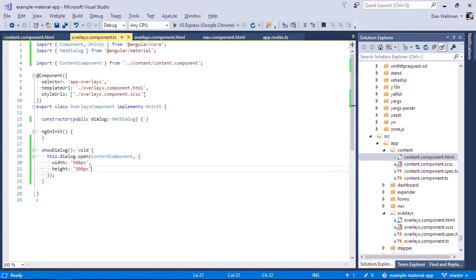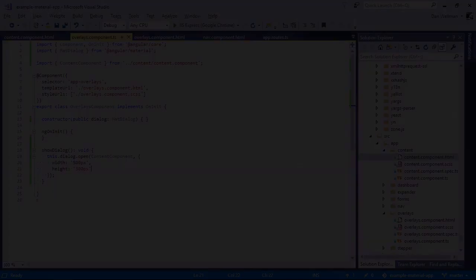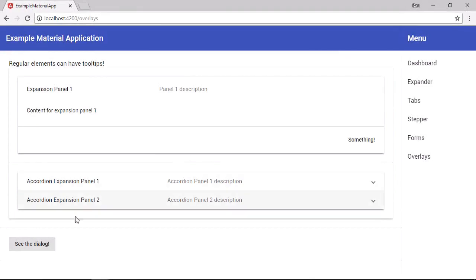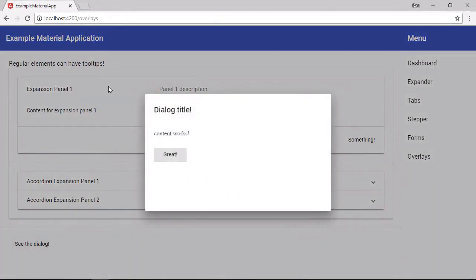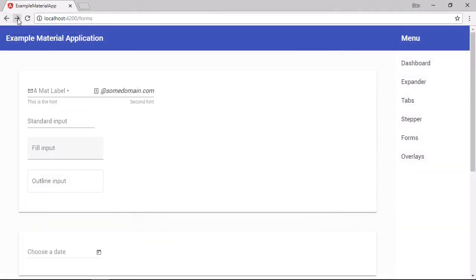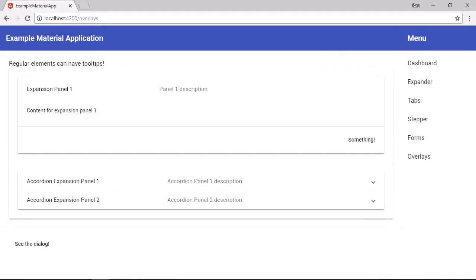So I just want to show you one more thing as well in the browser. If a dialog is open on the screen, but we use the back or forward buttons of the browser, the dialog is closed, and probably we would expect that behavior. But if we do for some reason want to keep the dialog opened, even when navigation occurs, we can configure that using the close on navigation option.